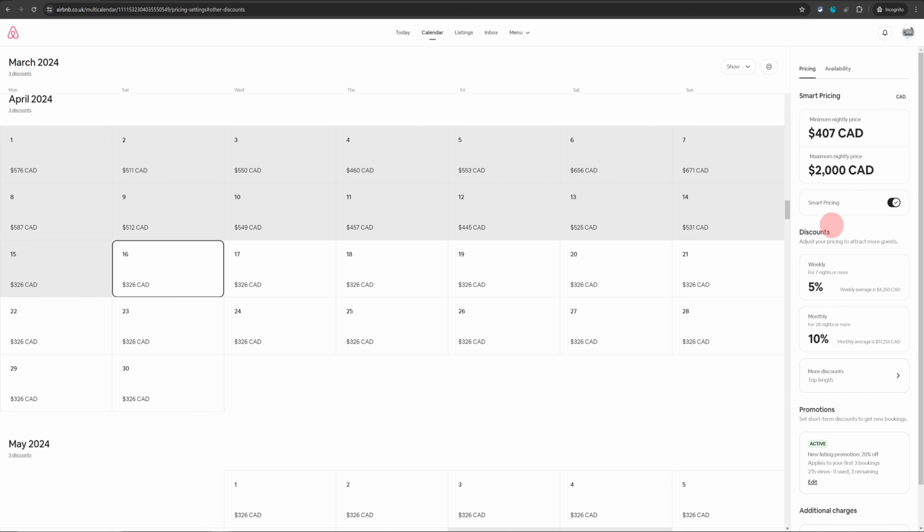Now, if you ask me, is smart pricing the best way to price a property? Not necessarily. I have seen that smart pricing always predicts a price which is quite a bit lower than what I would expect for my property. For that, there are third-party external dynamic pricing tools, which are more aggressive and more evolved, and they will give you a price which you will probably like. They're very easy to set up. You can just set them up once and they will keep updating the price of your property every day.